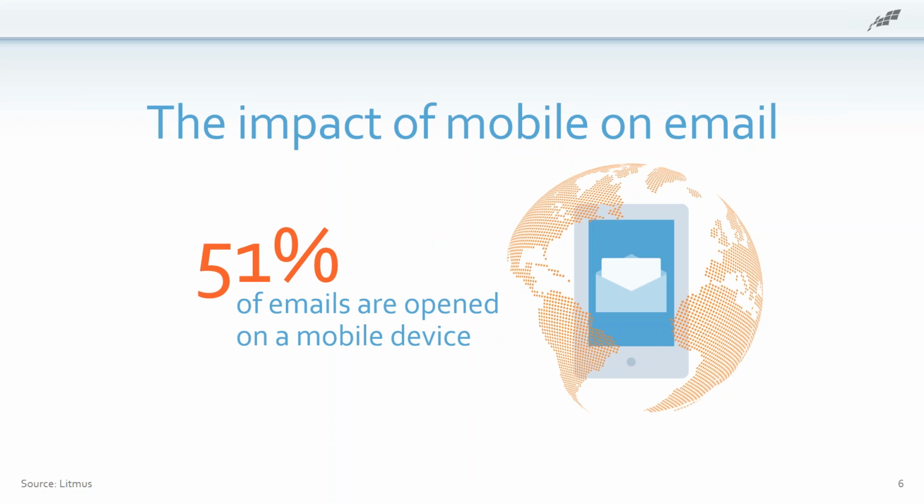What's the number one app on the cell phone, which is one of the other slides I have in these presentations? It's the email app. It's typically the first thing people set up when they get a smartphone. So when you're thinking about designing your newsletter, you definitely need to think about the impact of mobile on email. The nice thing about Constant Contact is that the reports will show you the percentages of your users that are mobile and the percentage that are on the desktop.